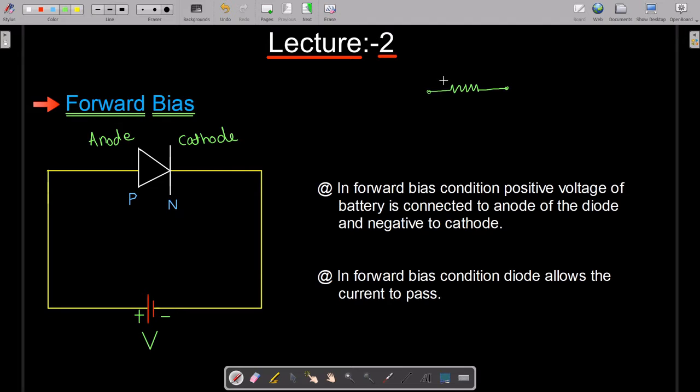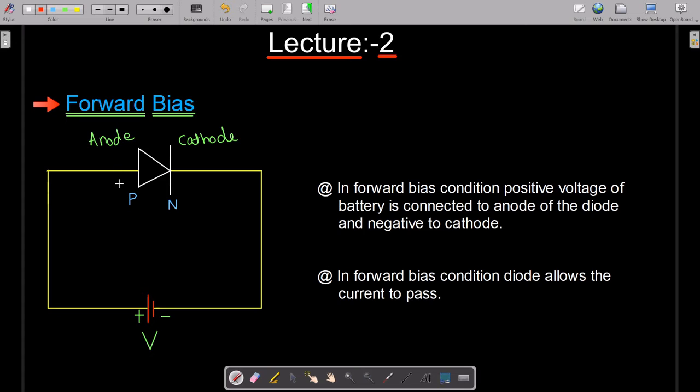This is the positive terminal of the resistor, this is the negative terminal of the resistor, then current will always flow in this direction. Why? Because current flows from higher potential. So the positive side is on the higher potential, and this is on the lower potential. We represent current with the help of this arrow or symbol. Similarly, in a p-n junction diode, this symbol represents that the current is only allowed to move in this direction. It won't flow in the other direction, provided you are connecting the p-n junction diode in this way with respect to the battery polarity.